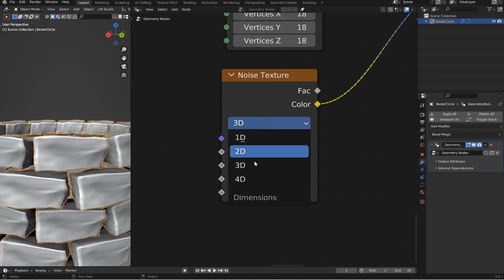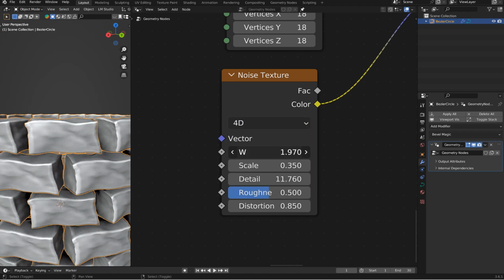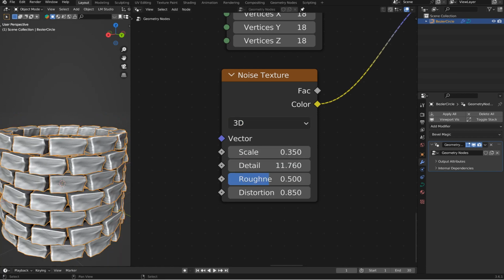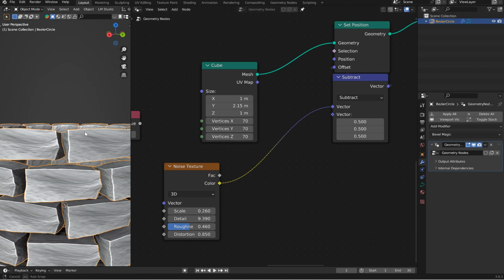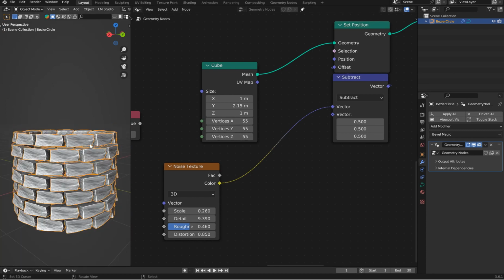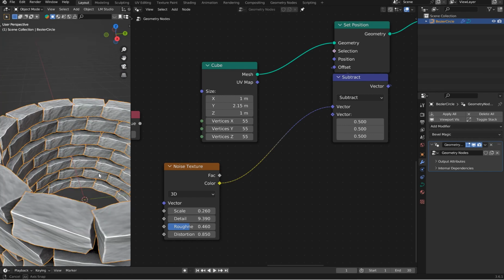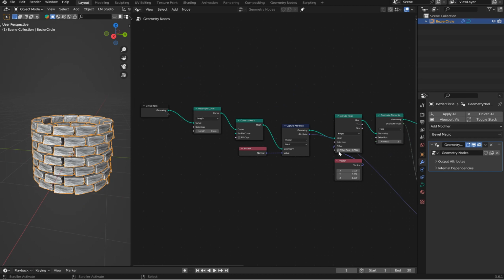And you could come in and switch this around as well. Maybe go something like 4D if you wanted to, get some other variations. I don't really like that. I'm going to stick with 3. And don't forget, you can bring up your vertex count and make it look a lot better as well. Kind of give it some roughness. And if you want, you don't have to add too much. You can add that in a shader as well, in case the viewport slows down, but the shader may do the same thing. All right, so that's all pretty cool.